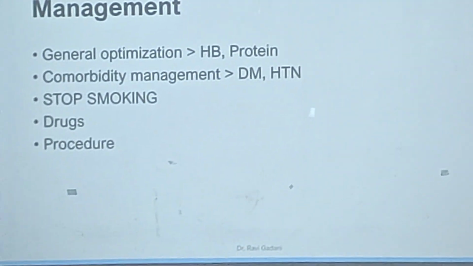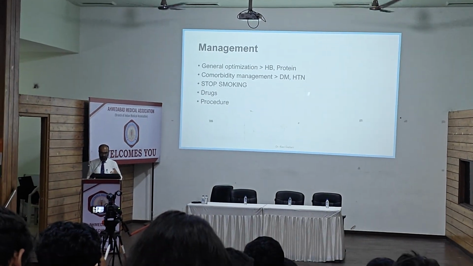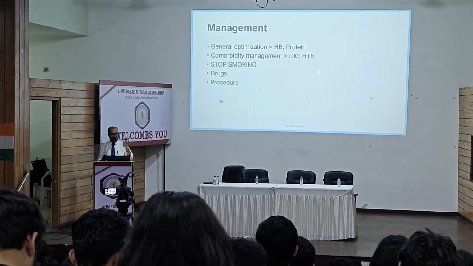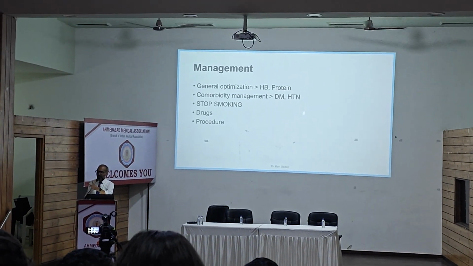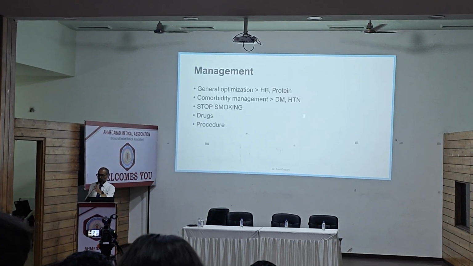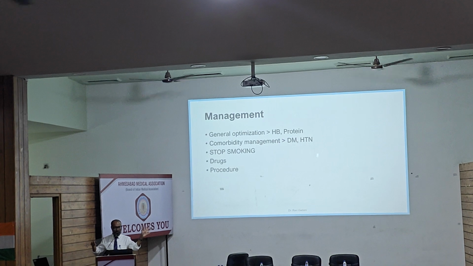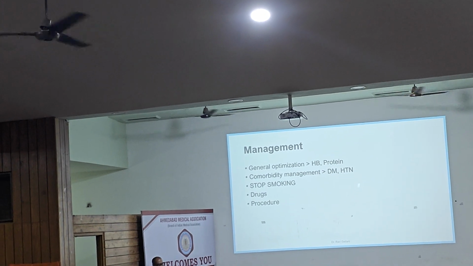General optimization: hemoglobin and comorbidities, whichever are there, need strict monitoring and control. Stop smoking. If you are asked about a PVD patient, what is the management? The first thing you should say is stop smoking. So it's part of management. So do not just assume that your examiner already knows that of course smoking is to be stopped. No, you say it.